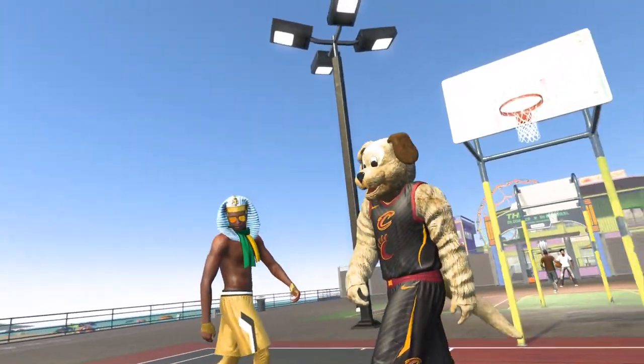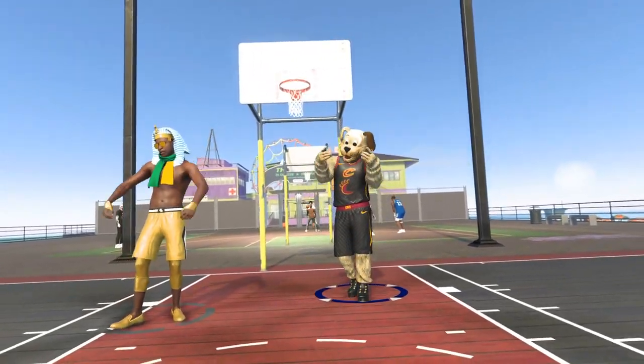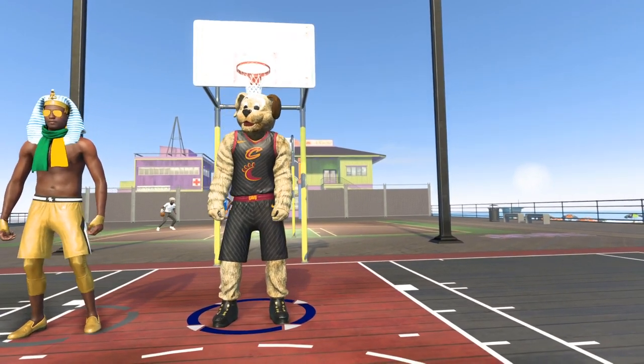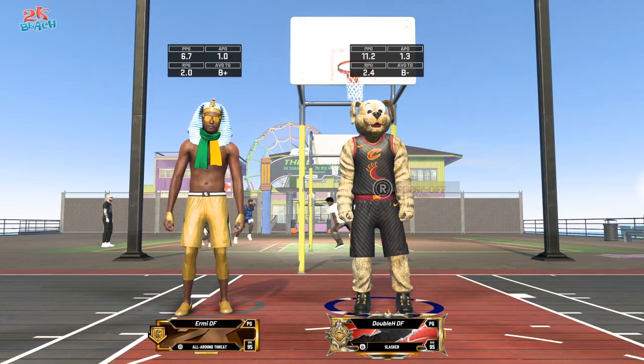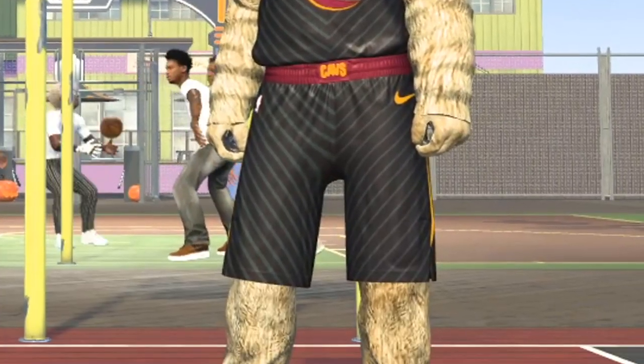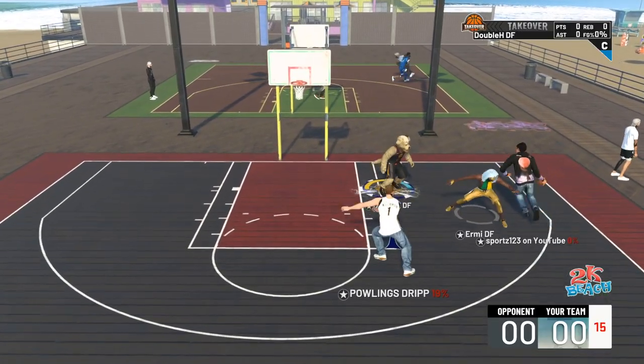Let's go, baby. We got the dog out the Cavaliers mascot. Yo, this is low-key, like, low-key, nobody be getting this mascot, bro. Like, I don't know, bro. Nobody be buying this one. But it's kind of a W mascot, bro. Look at the drip. You know what I'm saying? He got the shoes. What the f- Why is he moving like that, bro?